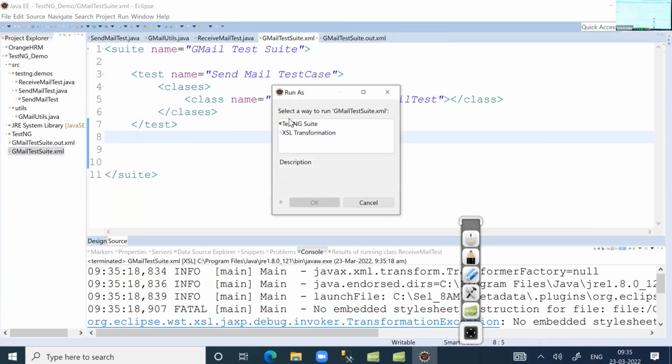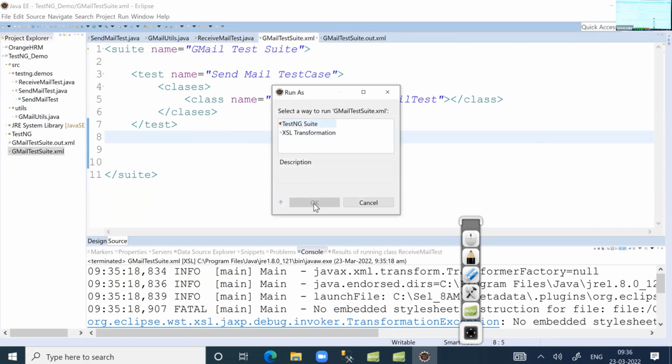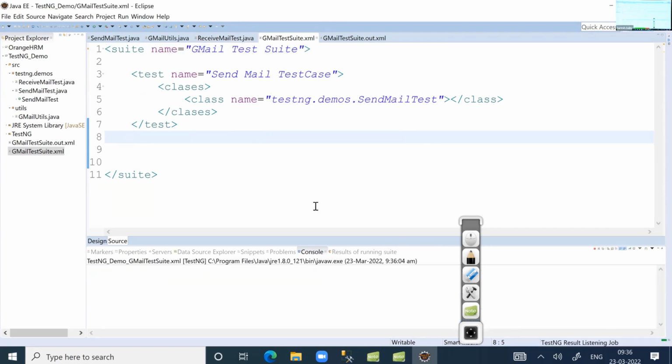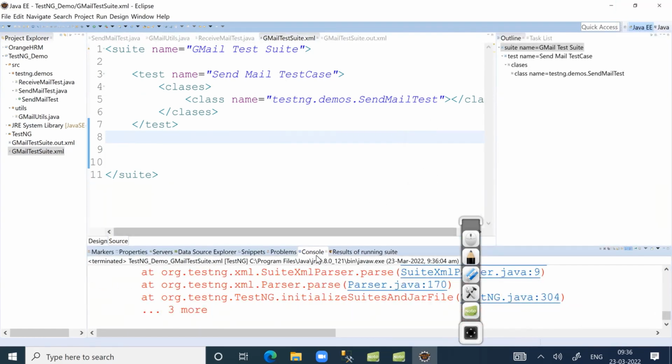I'm running the suite. Previously I ran the class actually. Now the suite file window is open. I want to run this testng suite.